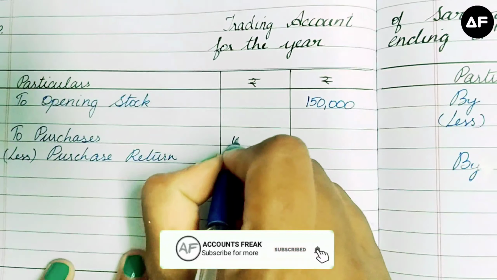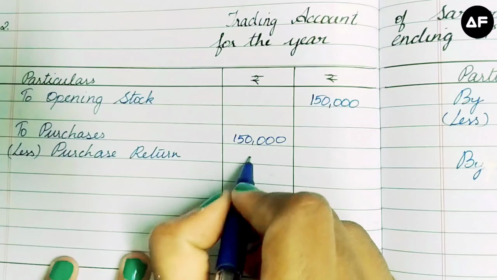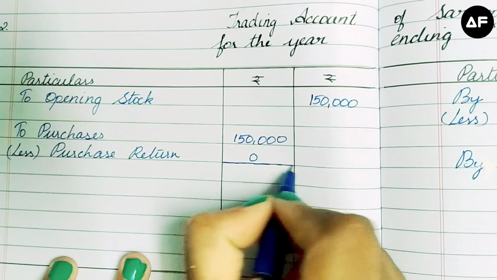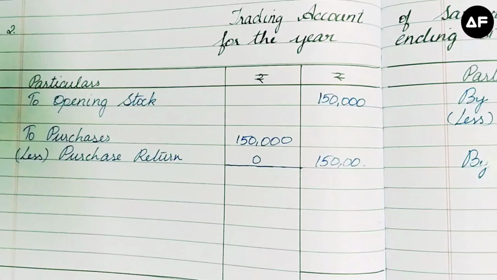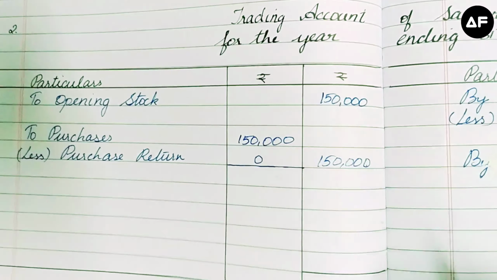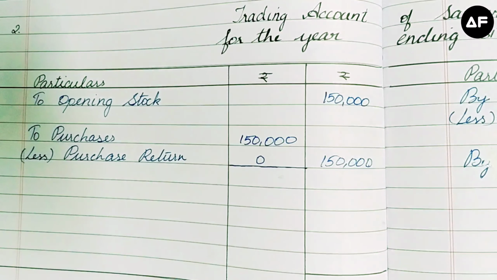Next, on the debit side, they have given us the net purchases during the year. So we have 1,50,000 as net purchases, and I do not have any purchase returns. So I can just put 0 and push the value out in the outer column. Once you get hold of this, when you read the sum itself, you'll come to know whether you have purchase return or sales return. According to that, you can put in this item or remove this item.